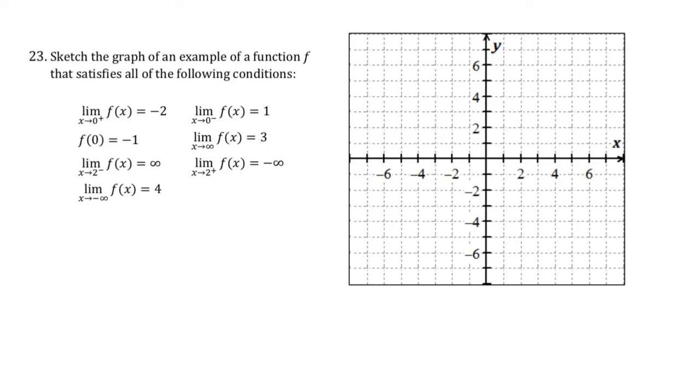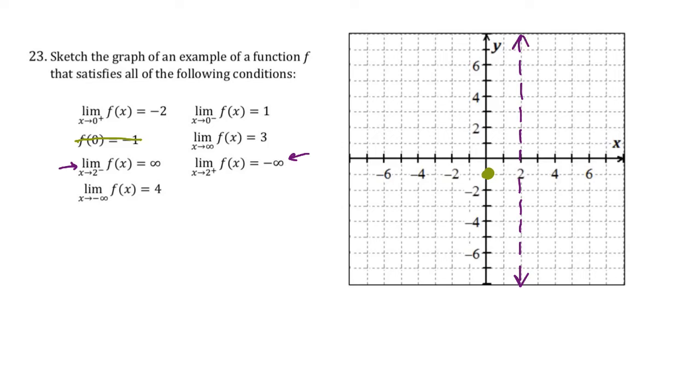Okay, with 23, with sketching here, you could come up with a couple of different sketches for this. I'm going to go through and grab some for-sure things that we need to make sure we have. One of them is going to be f at 0 is negative 1. So that means I should have a point right here at 0, negative 1. Now, a couple of other things are making me think, hey, I need a vertical asymptote here. That's going to be these two right here. Notice as I'm approaching 2 from the left and right, I've got some infinity business going on. So that means definitely I'm going to have a vertical asymptote through here. Something's going on with that for sure.